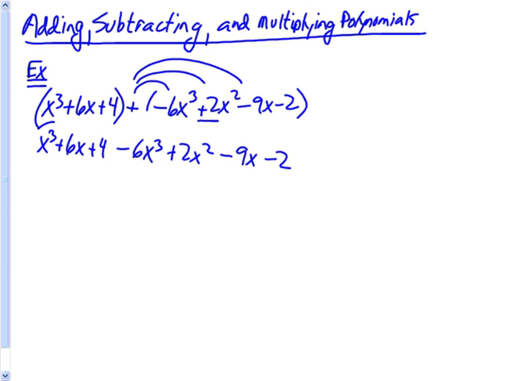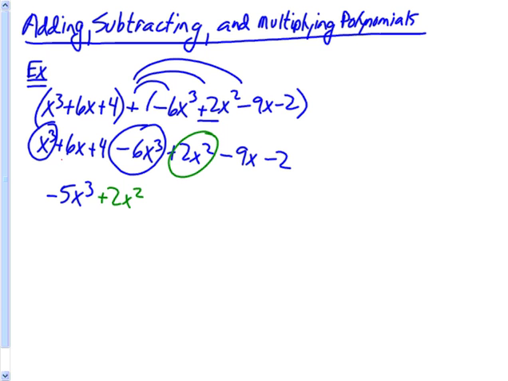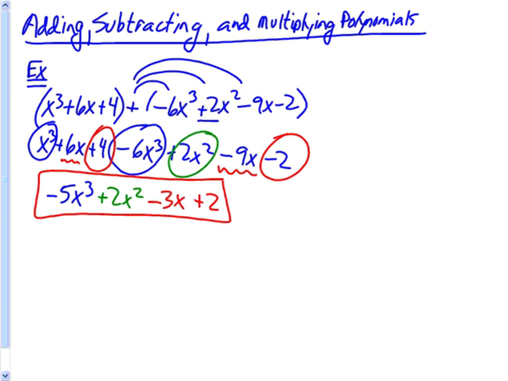So that plus in front there doesn't change any of those signs. Then we combine any like terms we got. So you see how you got 1x cubed minus 6x cubed. Of course, 1 minus 6 is a negative 5x cubed. Right? Now we look for any x squares. It looks like this is our only x squared. So we go a plus 2x squared. See if we got any something x. It looks like we do right there. 6x minus 9x. 6 minus 9 is negative 3x, right? And finally a 4 minus our 2, so our constant there on the end. 4 minus 2 is 2. So there it is. That's how you add polynomials.